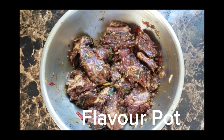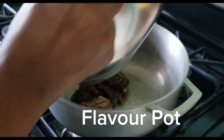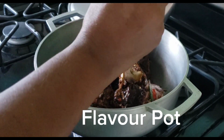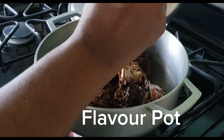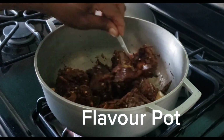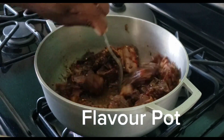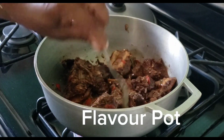So this is the beef. Now I'm gonna cook it. Okay, so I put a pot on medium heat with about 2 teaspoons of vegetable oil, added the beef, and now I'm gonna stir it, cover it up, and allow it to generate its own juice and cook.